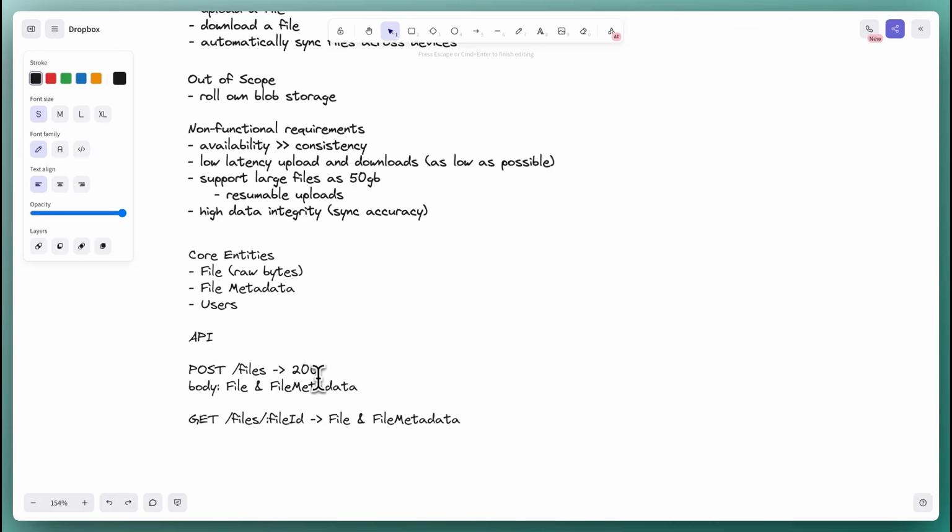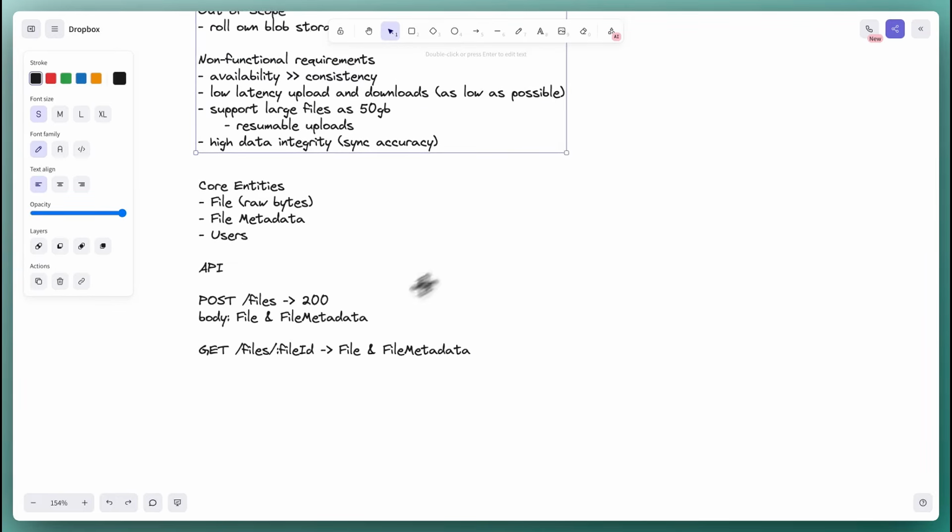Let's keep moving here. The next one that we have is that we need to be able to automatically sync files across devices. Now that's going to require calling our upload and download endpoints respectively, but we probably also need to know if something changed. Like you can imagine that in these local folders, or at least our local clients, they're going to be calling and asking, hey, what's changed? And once they get a list of what's changed, then they'll be able to upload or download respectively. So I'm going to call this get changes.